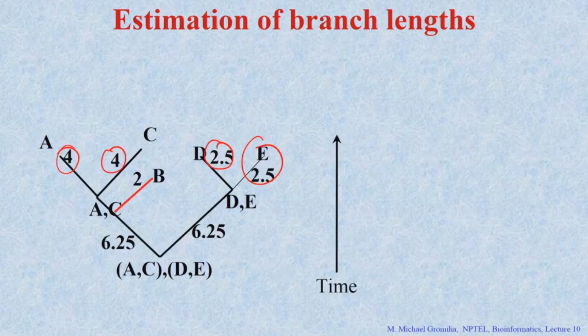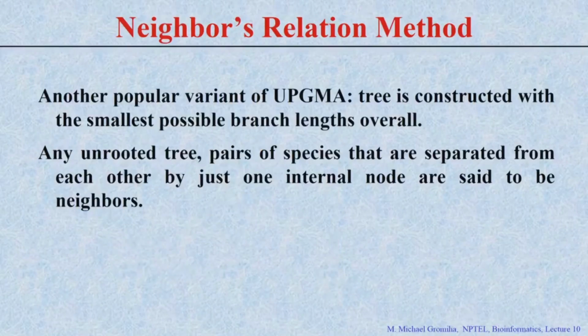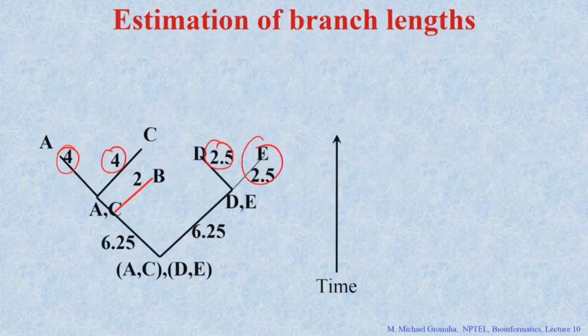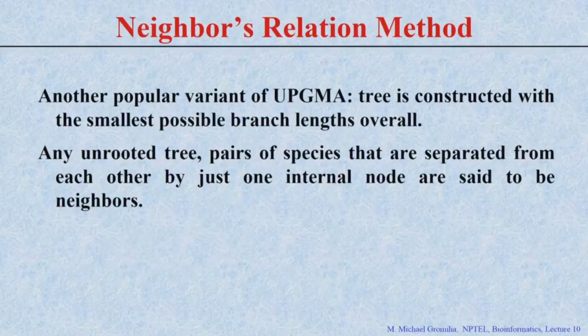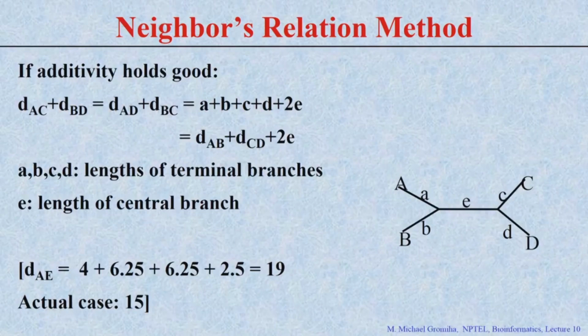So, to make a correction in this method, they put a few more conditions, right. They try to join all the neighbors, not just join one by one, they try to join different pairs and see the closest one, which one is the minimum. So, they use that criterion to develop this method. How to do this? It is an unrooted tree.